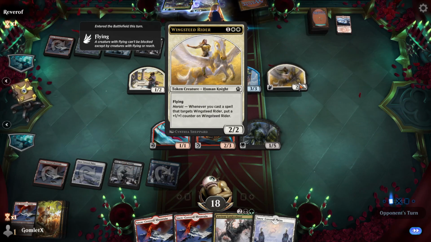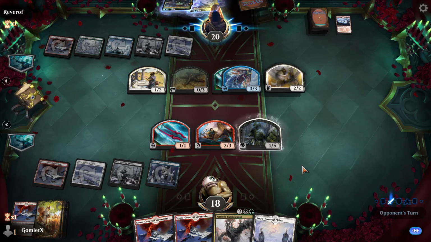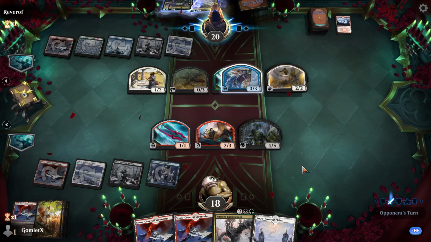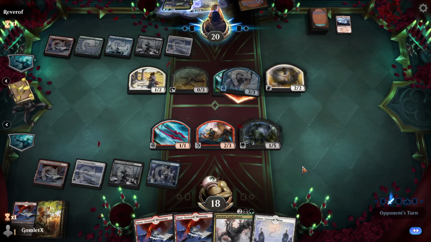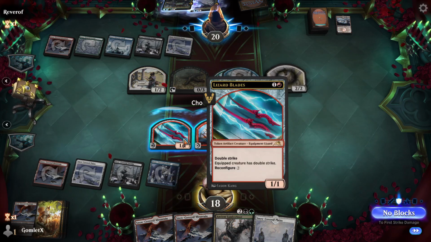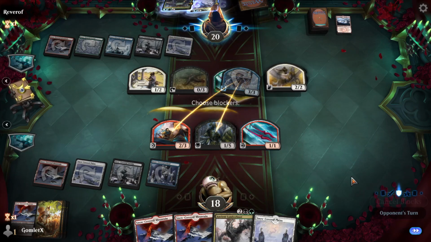I don't know when they put Wingsteed Rider on Arena. That's pretty cool. That card was pretty great in original Theros draft a long time ago. They could just be wanting to attack with a 3/3 double strike here. They could kill our Lizard Blades if we double block with these two. If we double block with these two, they only kill one of these also, so we just do that.